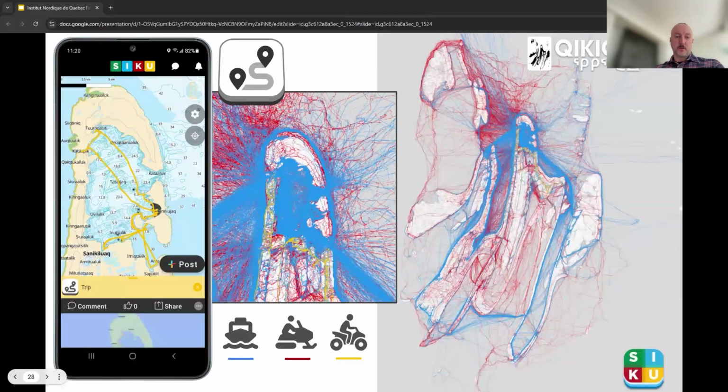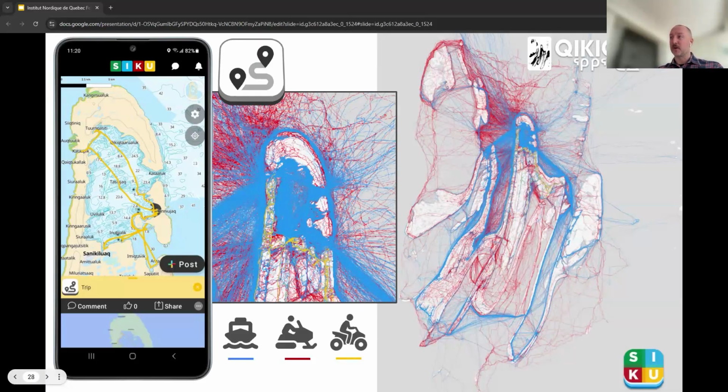And this is a good visual of what trip tracks can look like. We'll talk a bit about trips in a few moments as well. Showing the range from boats, snowmobiles, and ATV, and visualizing data like this is a good example of land use occupancy. So in addition to machine learning models for wildlife, we're also planning to integrate models for trip travel method identification to better assess land use.